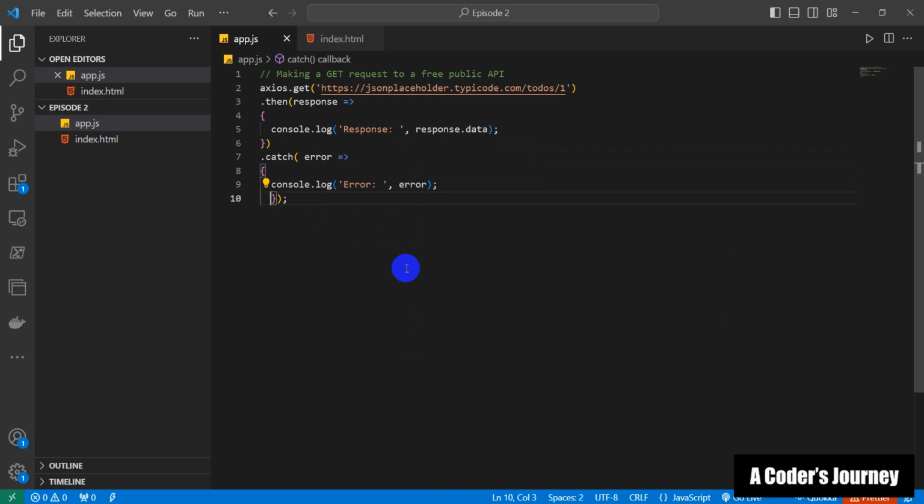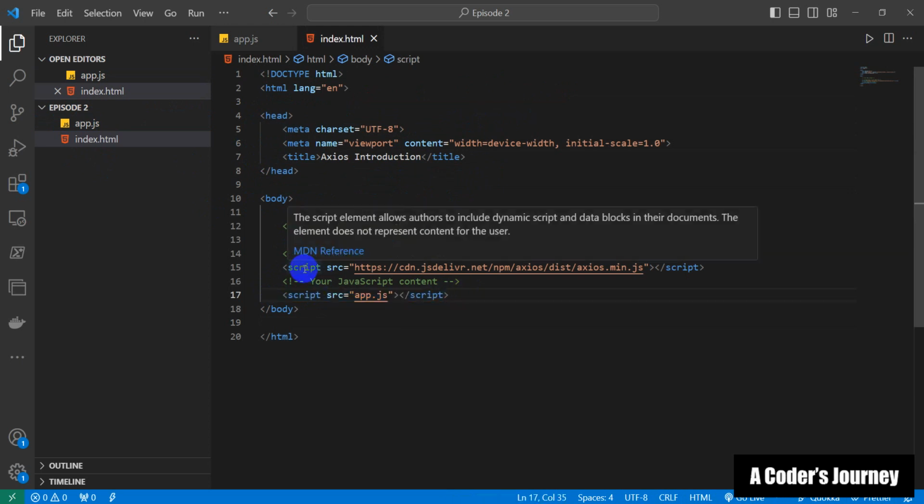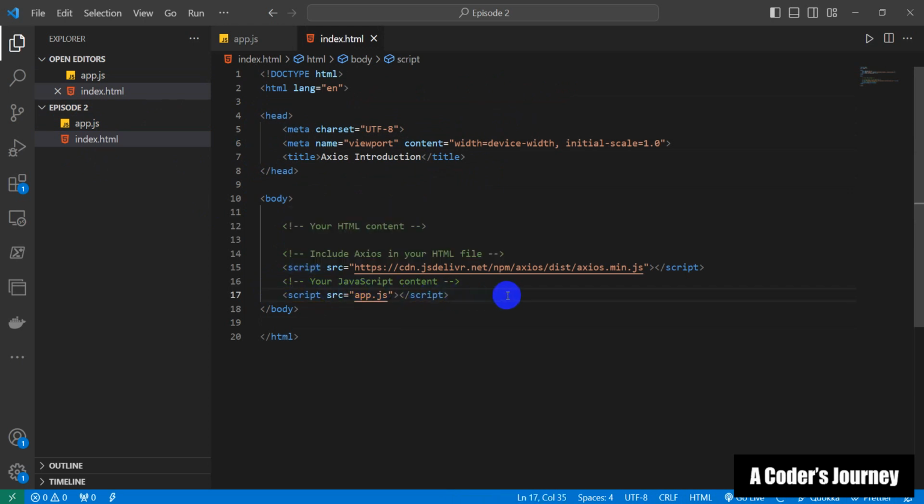This is the simplest form of using Axios to make a GET request to this endpoint to get a response. If the promise is fulfilled, I'm going to console log the data of that response, else I'm going to get an error and make a console log statement using that error. And of course, I've got a reference to my app.js in my HTML file, and now all I need to do is to open up that HTML file using my browser.